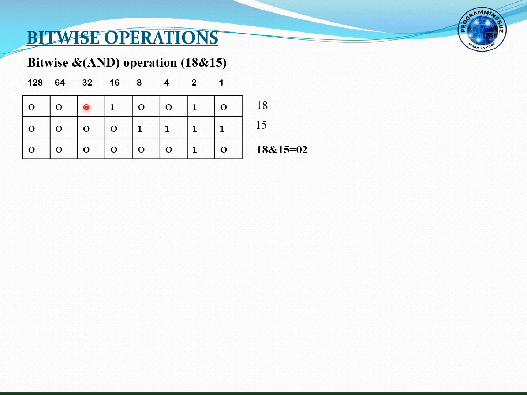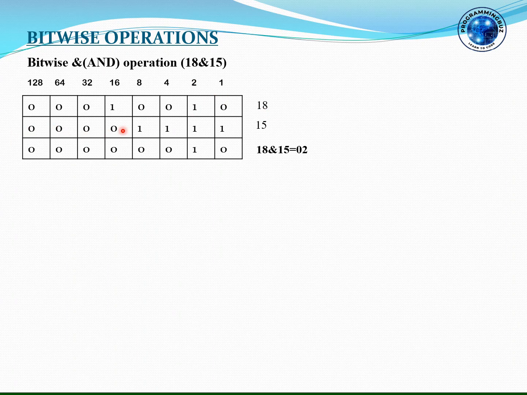So that means to convert this binary number you have to add 2 and 16, क्योंकि यहाँ पे 1 है. So जहां पे 1 है वही की प्लेस वैल्यू आपको ऐड करनी है. So this is equals to 16 and this is 2. So that means 16 plus 2. So this number will be equals to 18.